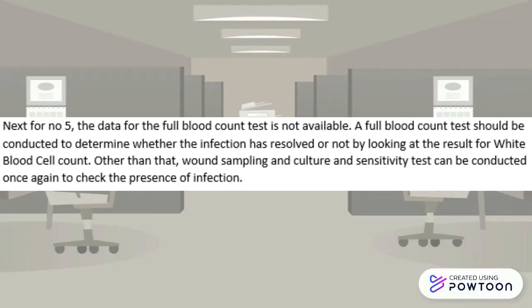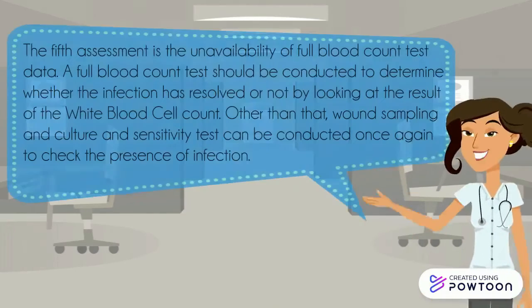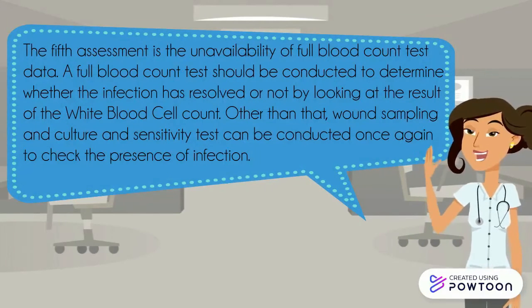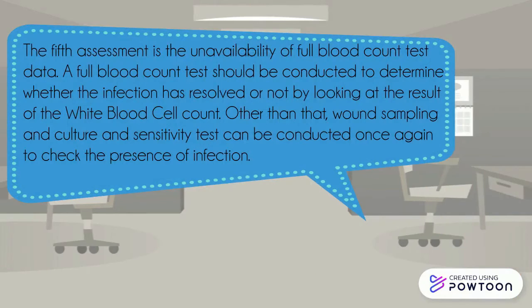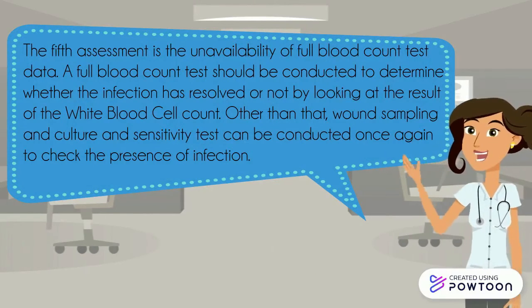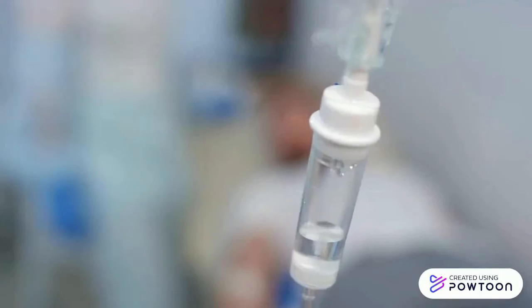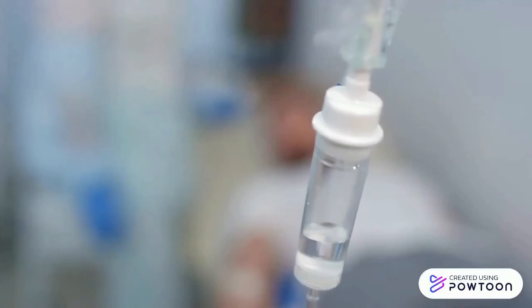The fifth assessment is the unavailability of full blood count test data. A full blood count test should be conducted to determine whether the infection has resolved or not by looking at the result of the white blood cell count. Other than that, wound sampling and culture and sensitivity tests can be conducted once again to check the presence of infection.